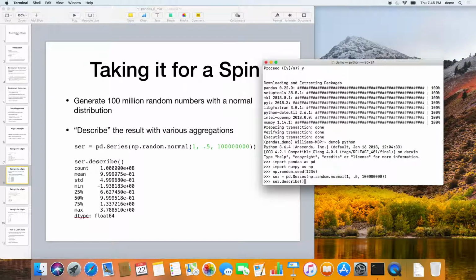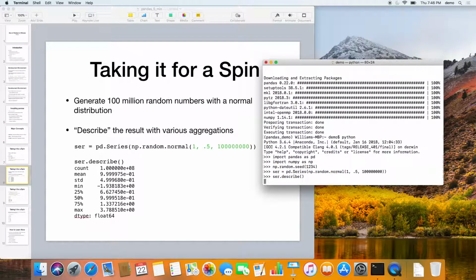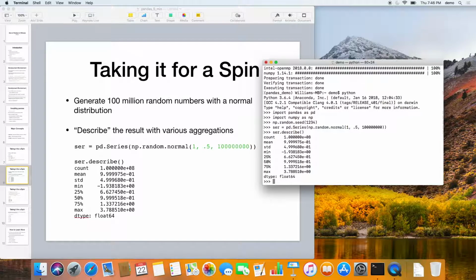And what Pandas does is give you a very easy way of interacting and analyzing your data. So describe is a very easy method to start with. It gives you count, mean, standard deviation, the min, and the quartiles of your data. So again, over 100 million rows of data, I told it that the mean was going to be 1 and the standard deviation 0.5.